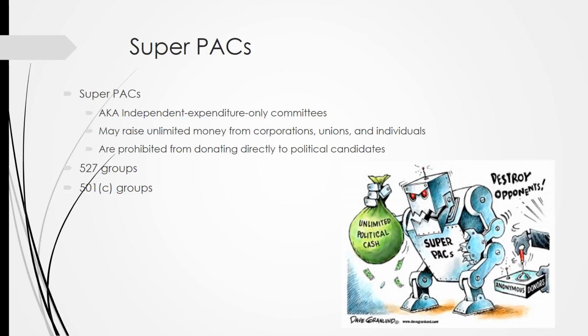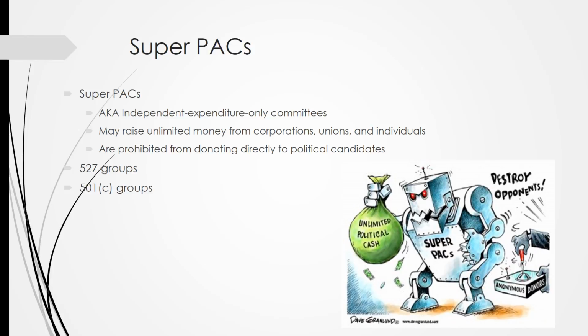So in the last video, we introduced political action committees. So those are private groups that are created in order to raise funds or raise money for a candidate. Now we have this thing called a super PAC, which is an unofficial name, by the way. There isn't any such thing, that's not an official term. They are officially known as independent expenditure only committees. Okay, independent expenditure only committees.